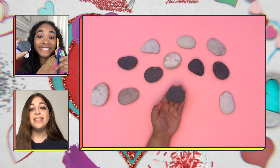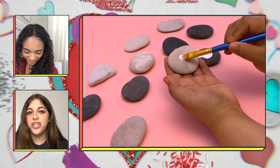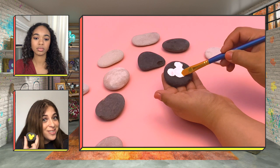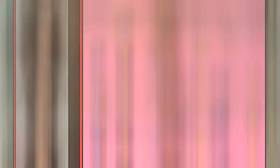All right, let's do this. Step one, wash the rocks and let them dry. Already washed and already dry. Then we paint the shape on one side of the rock and let that dry. And get creative — use any shapes, make ears, hearts. You can add different colors and an outline on the shape too. Ta-da!